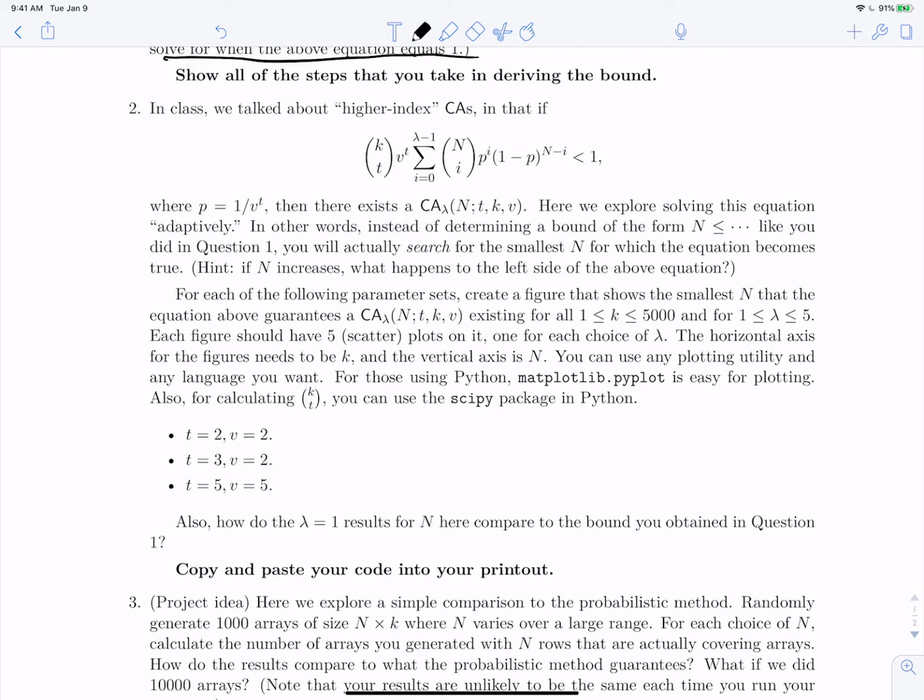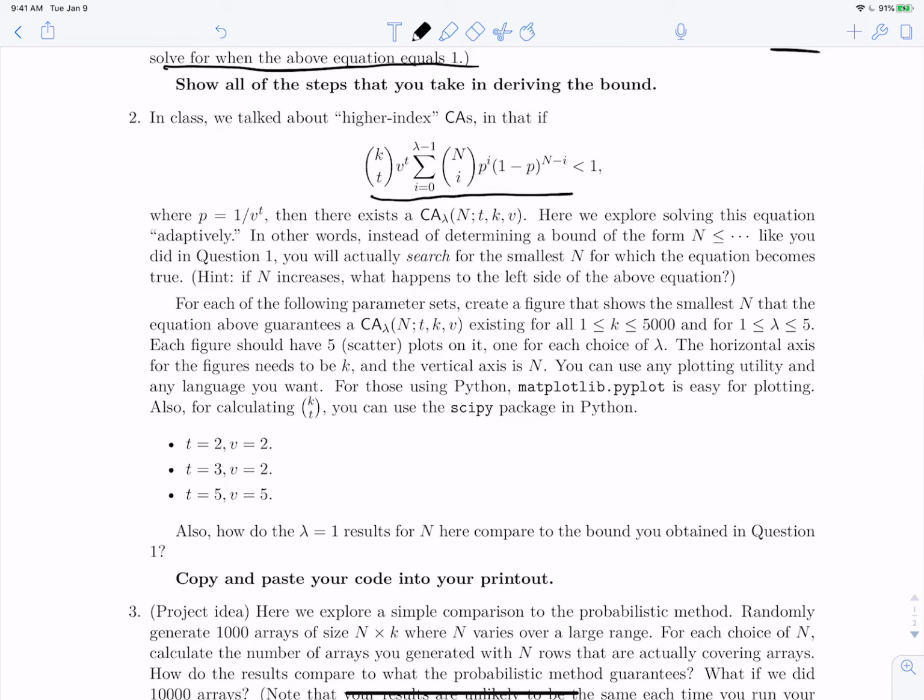For the second question, we haven't really talked about this, but we will a little bit today. What if I wanted to incorporate the redundancy that we talked about last time, at least a little bit? So here what we want is not that everything is covered at least once, but everything covered at least lambda times. So we looked at this equation. We can talk about it more again today if we need to. What this equation says is the expected number of interactions that are covered at most lambda minus 1 times. So it doesn't satisfy the requirement that we want.